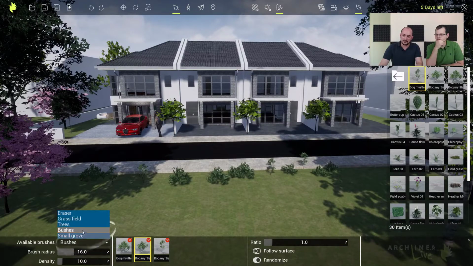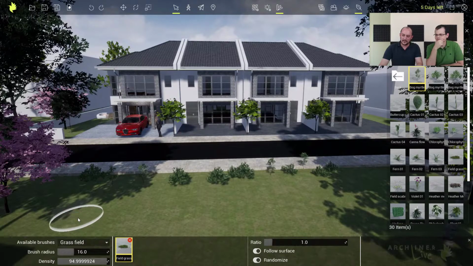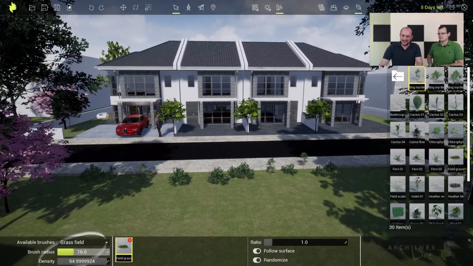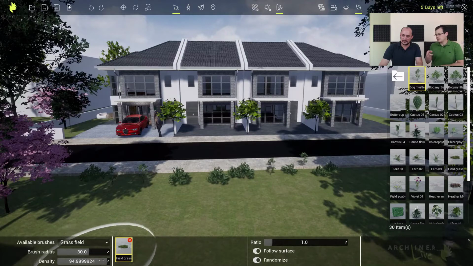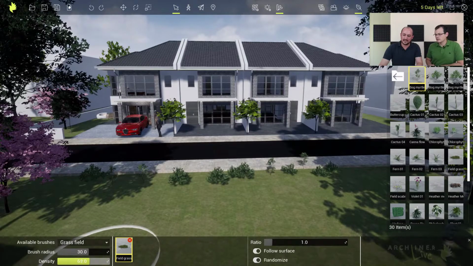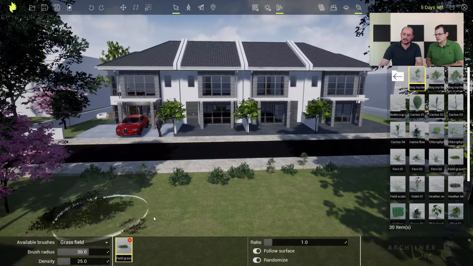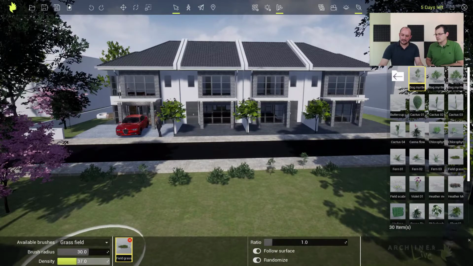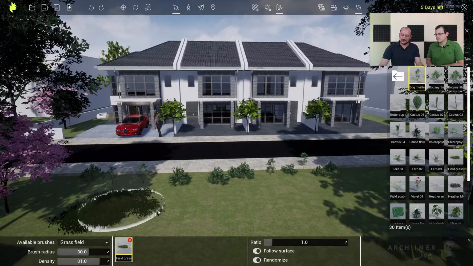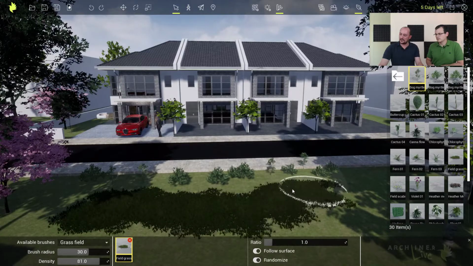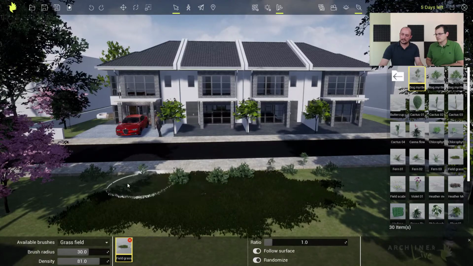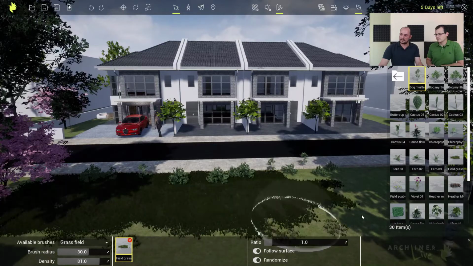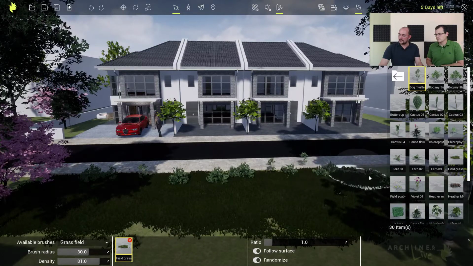And the same thing I apply when I use the grass field. Now for the grass field, I think I should use a larger radius. Should it be a little dense? Smaller density. Now density is like this. If you use a small density, it's like that. If you use a larger density, it will literally look like fur appearing, like a very, very dense surface. See, like that. I think it will be okay like this.